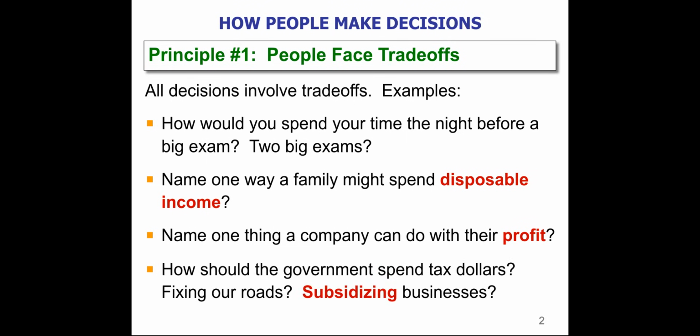Governments also have to make decisions with scarce resources. Obviously, tax revenue is scarce, so they have to figure out what's the best way to spend our tax dollars. I've put two examples here. Let's say that these both cost literally the same amount. The government could spend that money fixing our roads, getting rid of potholes, smoothing them out so that people aren't popping their tires when they drive. Or they could give a subsidy to a business. Subsidy is free money that the government gives to a business. This helps them to reduce their costs or sell that product cheaper. It's sort of like welfare, but for businesses as opposed to a family.